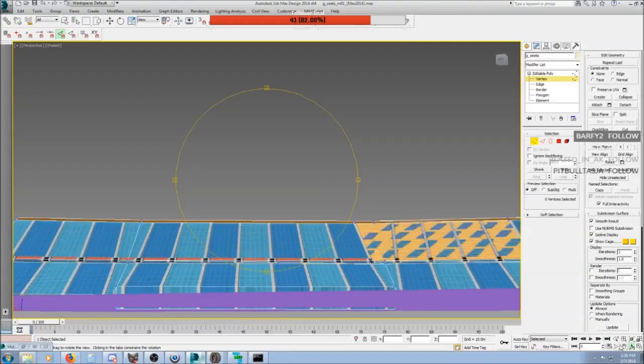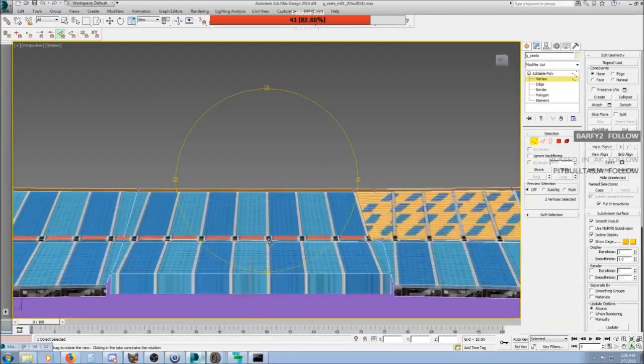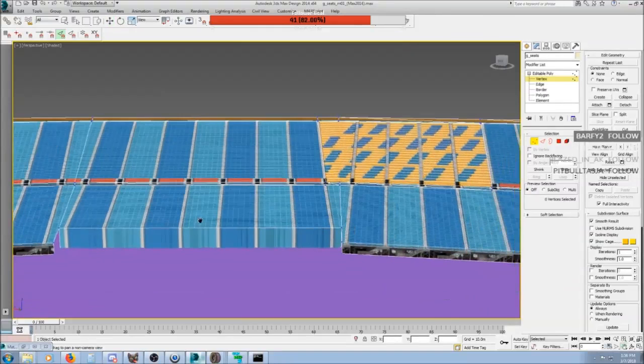Only want these two there, so make sure. Yeah, there we go. So I just got those two selected, and I'm just going to adjust this to that. So let's just assume that this is adjusted to where I want it. Now, as far as the mapping goes, let's just say this is complete. You've got it where you want it.